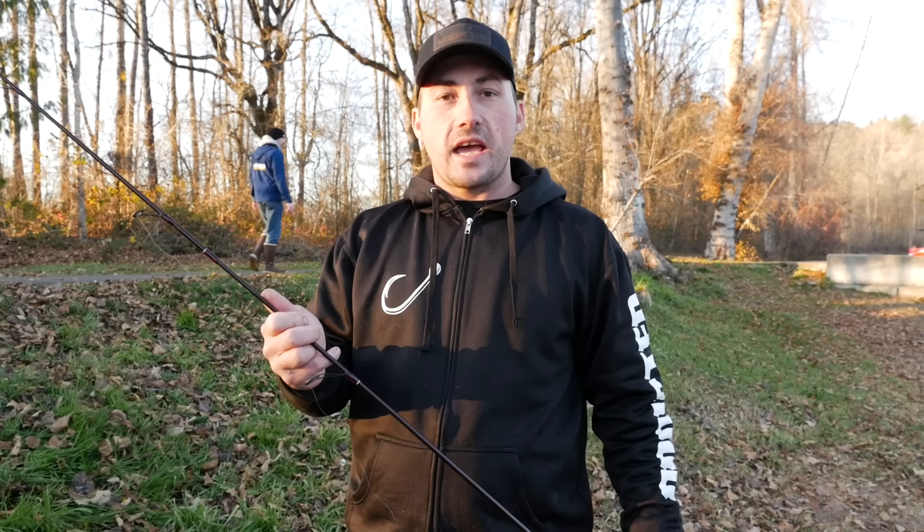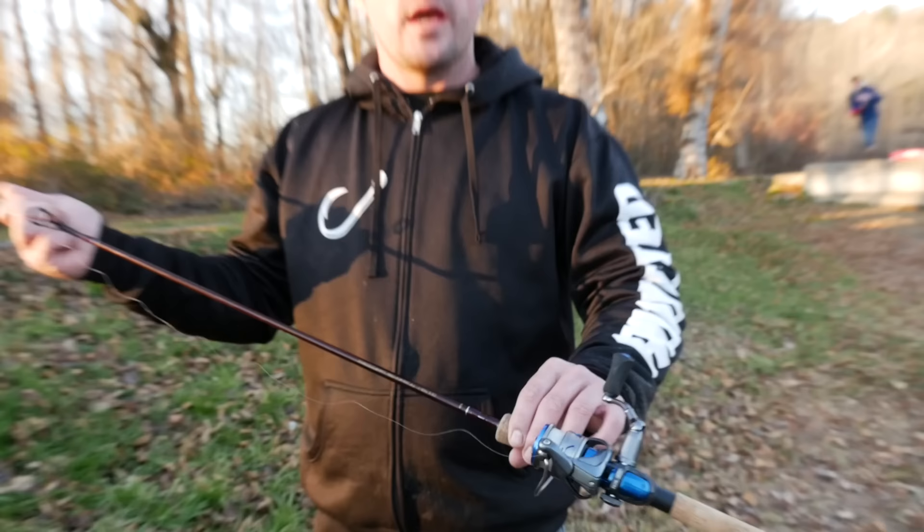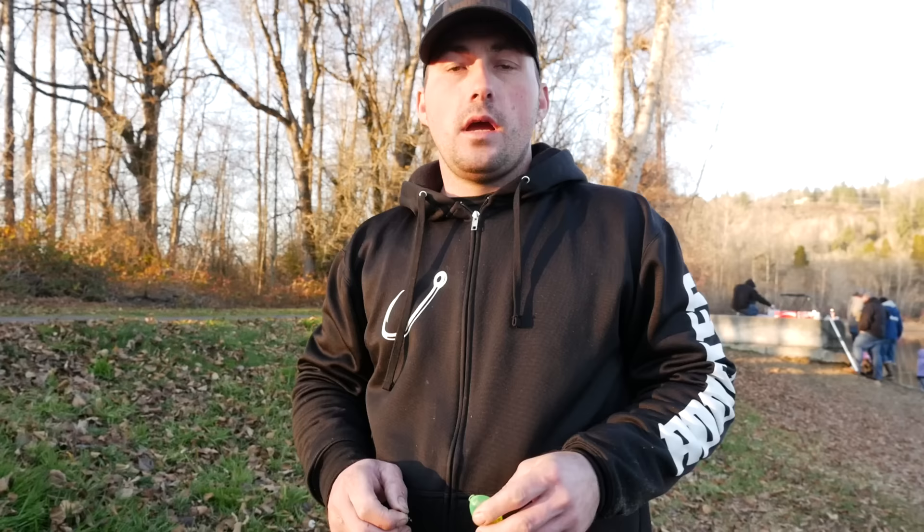Today I'm using a seven-foot-six, four-to-ten, real light rod with a nice action to it so you can get a little more feel out of these trout when you're fighting them — you're not just towing them in. For the reel I'm using an Inspira 20, a little bit on the smaller side. You can actually use this for float fishing too, so if you happen to have one of these reels already it'll work just as well for trout. For the line I'm using six-pound P-Line fluorocarbon.